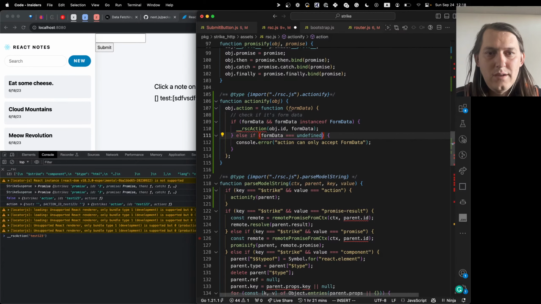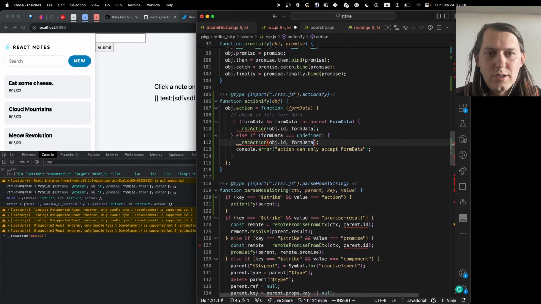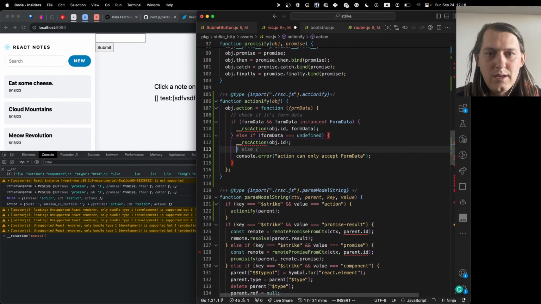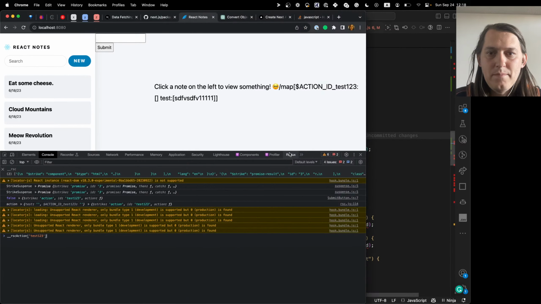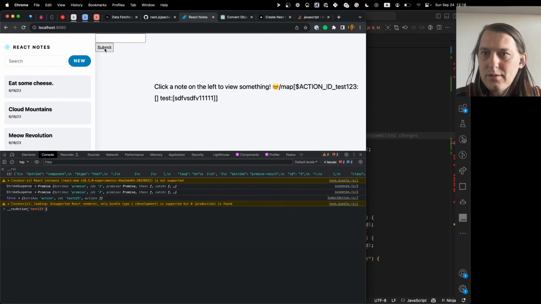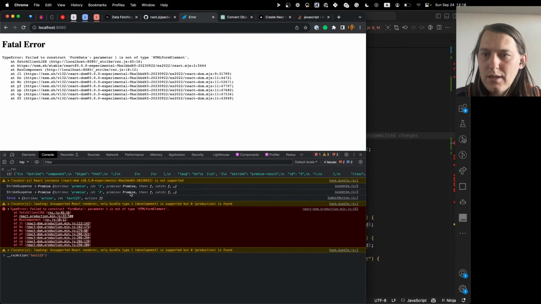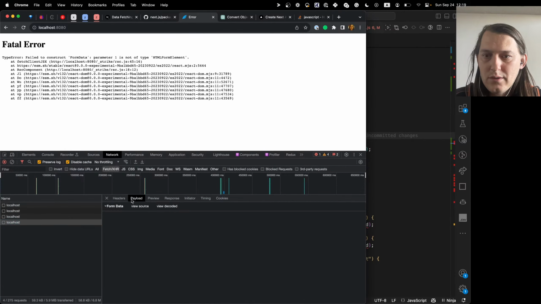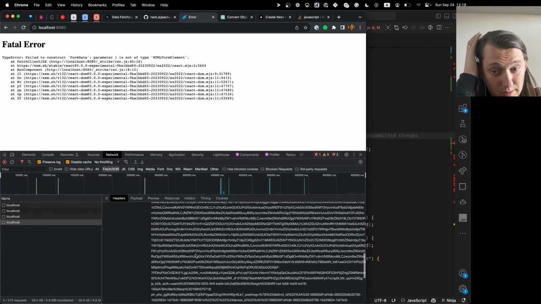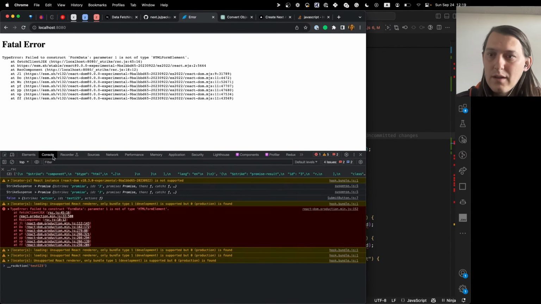Okay, so if it is undefined, I can just do this, and else this is the warning that I want to show. Okay. Yep. So let's do this. Let's send it, and it actually tried to send it. So what is our payload? It's not much yet. Okay, let's fix that.